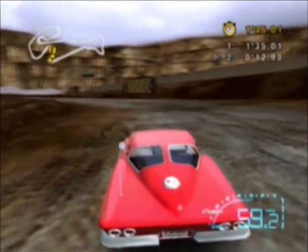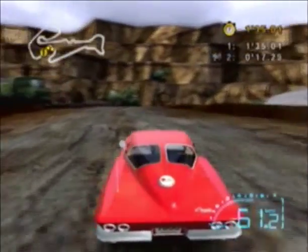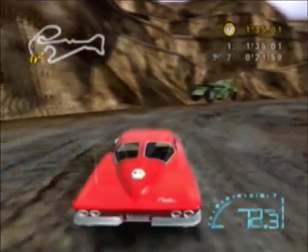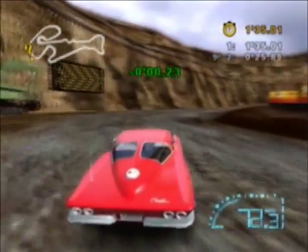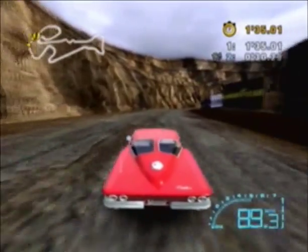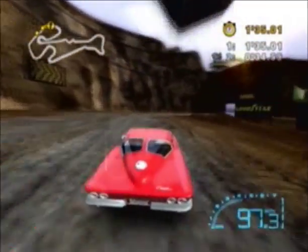Oh yeah, try to stay in the silver part of the track. If you go out into the dirt right there, just like the grass, you can spin out really easily, so you have to keep that in mind. And watch out for heavy equipment. I don't know why you'd be racing these older, still model Corvettes through here. To me, I would rather keep it on the pavement, just like a little show car. Keep driving on sunny days.